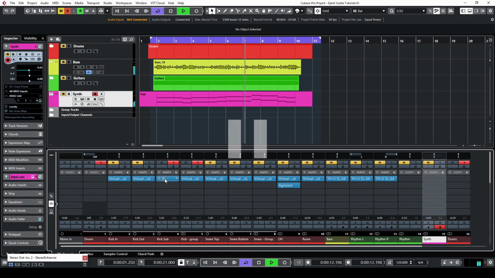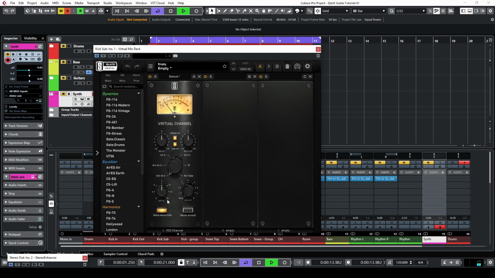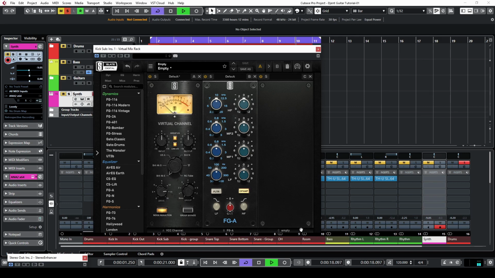I started mixing the kick drum with the kick sub track. I used an EQ to cut some lows and to boost the sub-frequency content.